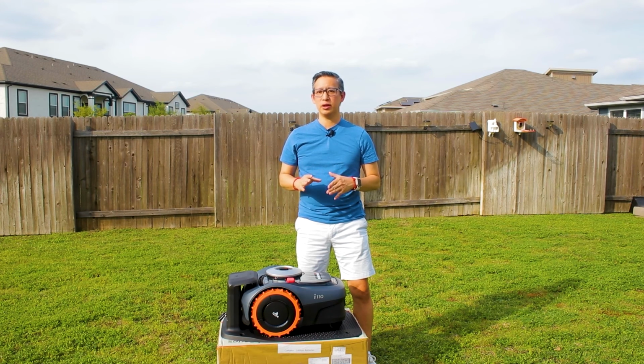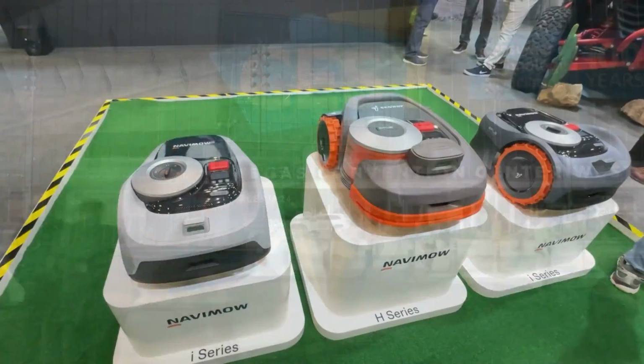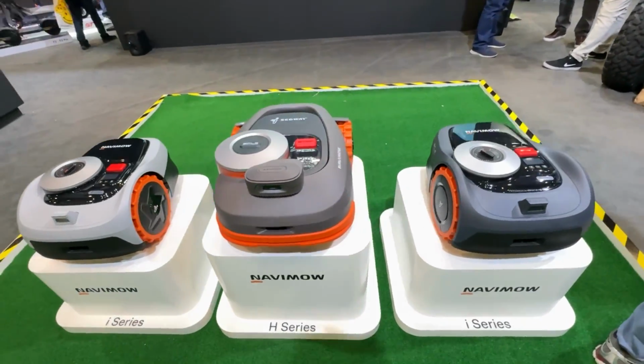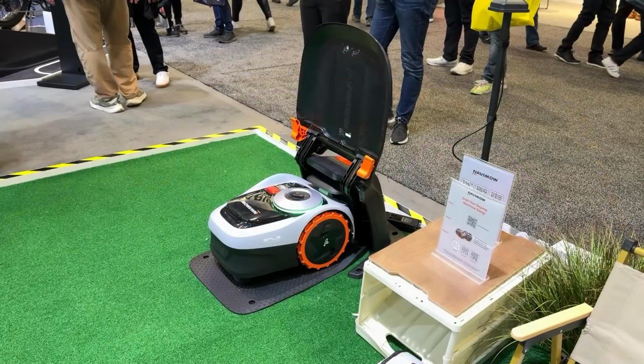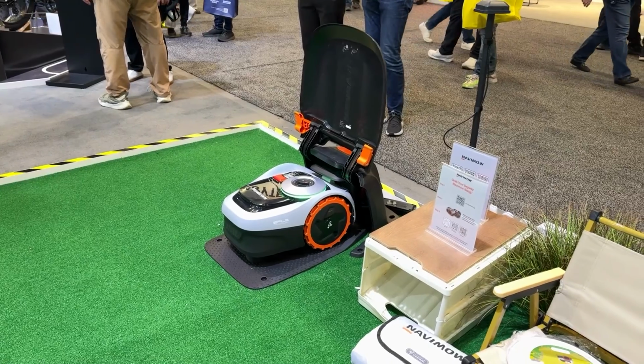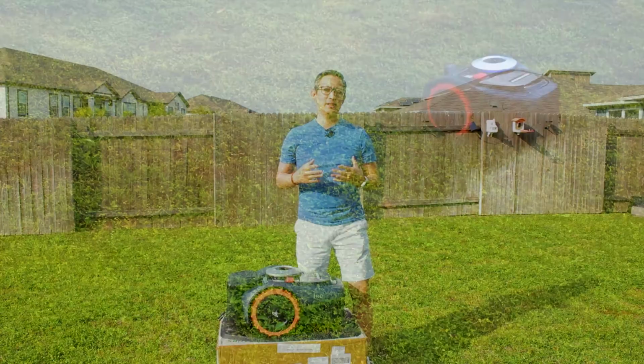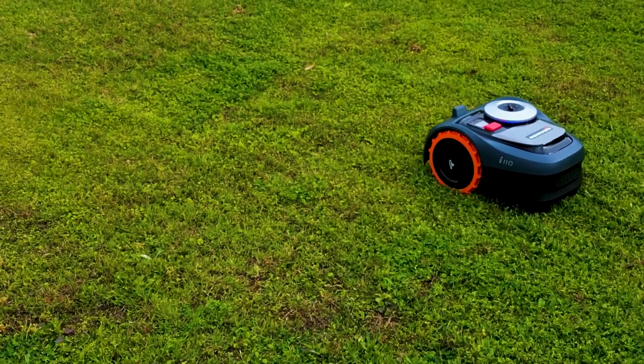Now, a couple of months ago, I did have the opportunity to attend CES where I got to experience and check out a ton of new home and garden technology. Now, one of those pieces of standout technology that I got to preview and check out and learn more about, and also something that I've been waiting for a long time now, is Segway's all-new I-Series line of robotic lawnmowers.